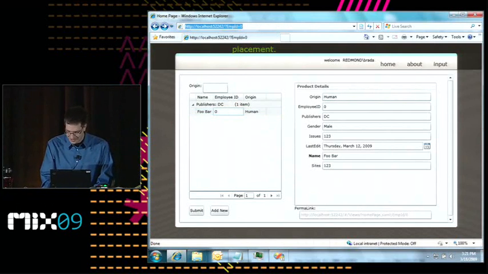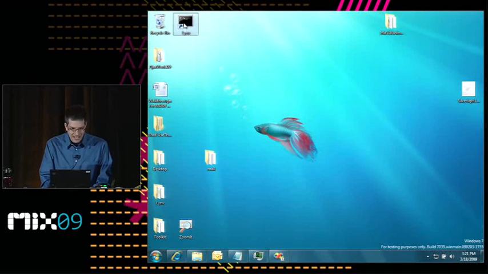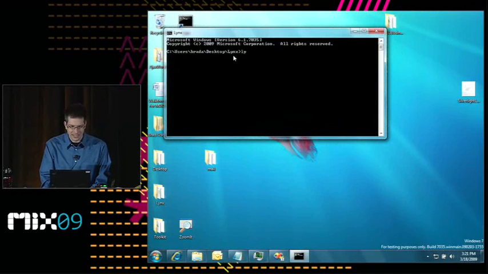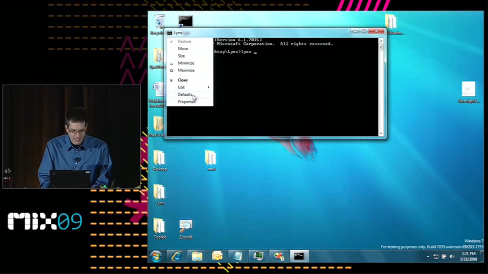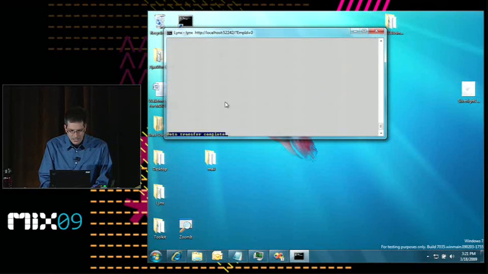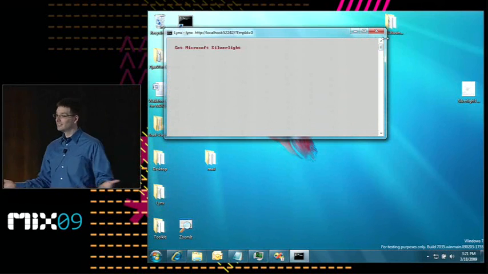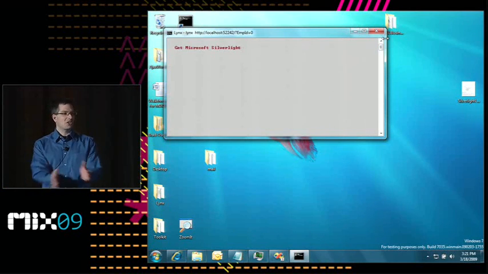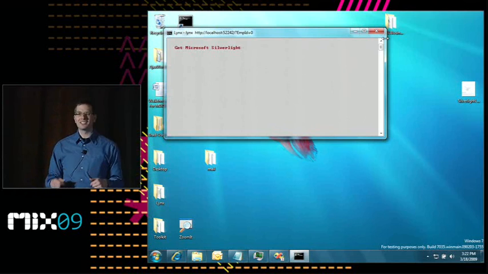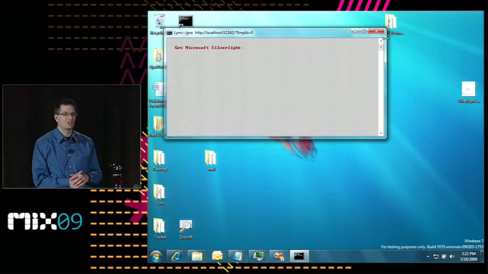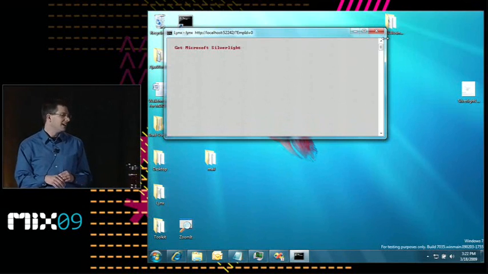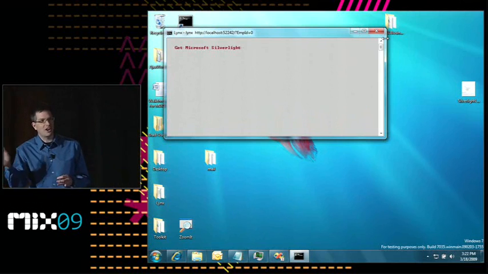Actually, let's see if this works. I was reading last night about search engines, and somebody suggested this method to see what the search engine will see. Let's see how well it works for us. Just use Links as a text-based browser, that is what the search engine will see. They'll see "Get Microsoft Silverlight." It would be awesome for me because Silverlight's search rank will go up, of course, but it'll go to the wrong site. And all the entries are identical.